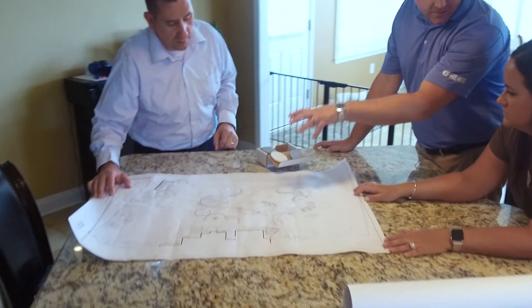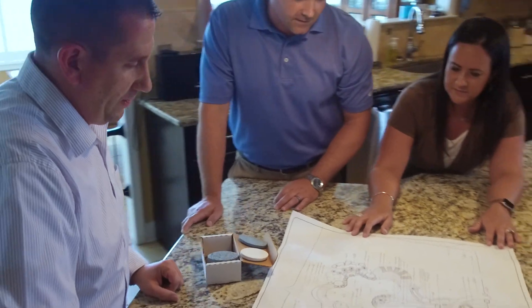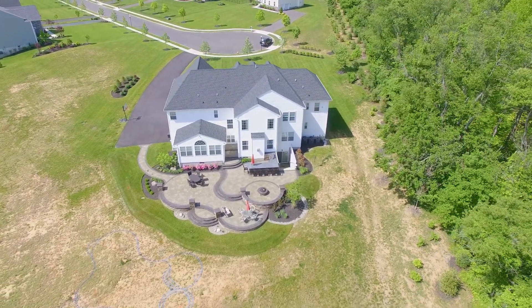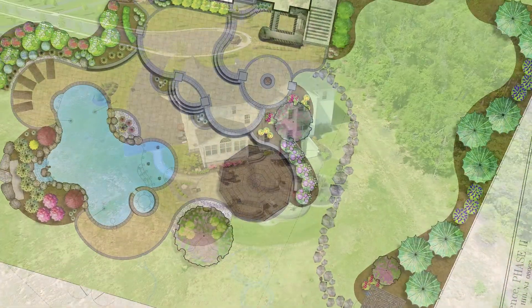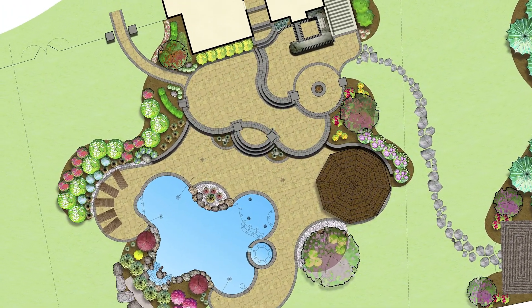They asked how we can take some of this discussion into an actual design and a vision that we can execute on, and I talked to them a little bit about our design process. It starts with an in-home consultation. It's fun talking about ideas, but from there we come out and do a site visit, map the property, shoot the elevations, and get some of the basic things we need to develop a base map for the property. From there we develop a conceptual design — a mixture of some of the things they wanted and needed and some of our ideas and creativity, combining them to hopefully come up with something in line with the vision.